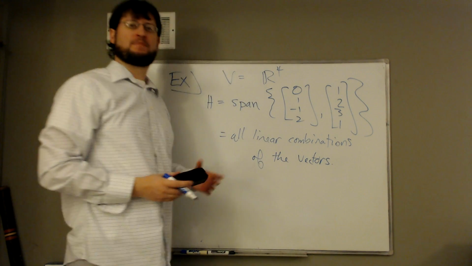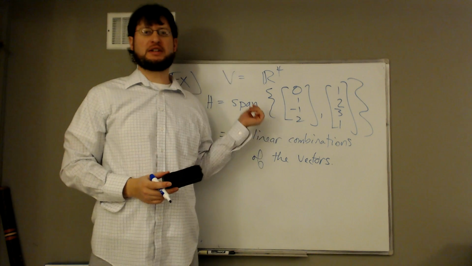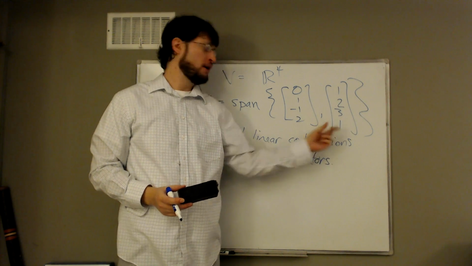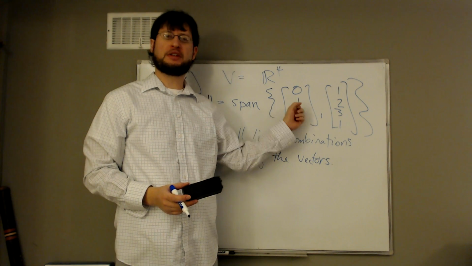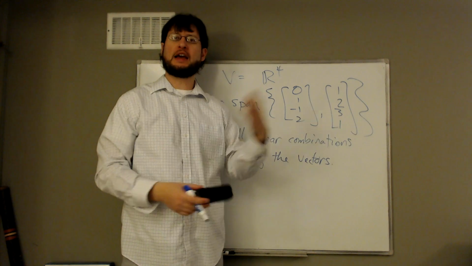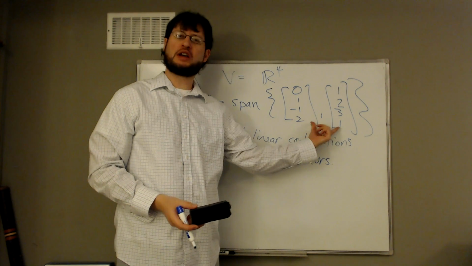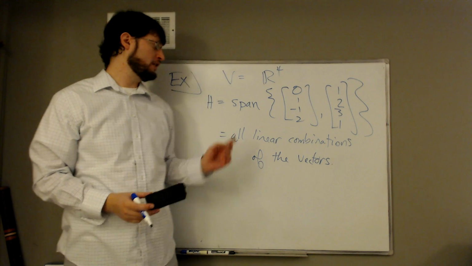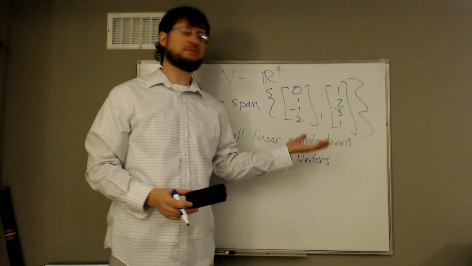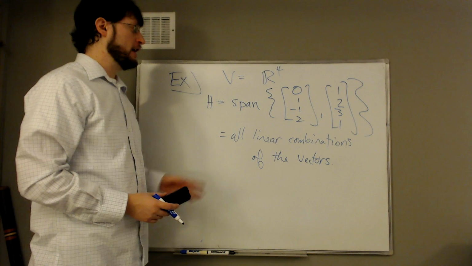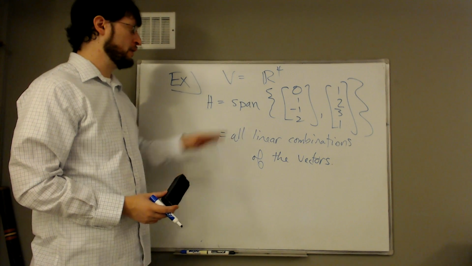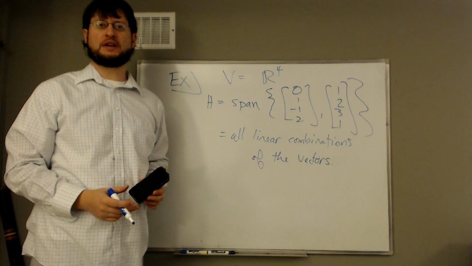But that's by definition made to be a subspace, because if I have a linear combination of this, well, that's just a scaling times this and a scaling times this, and I add it up, well, then I still have a linear combination of those things. I've just changed the scaling factor. So really, span is created to be a subspace. And if I have the span of any set of vectors, then I will get a subspace of the original vector space.